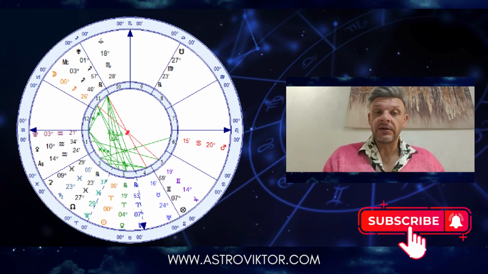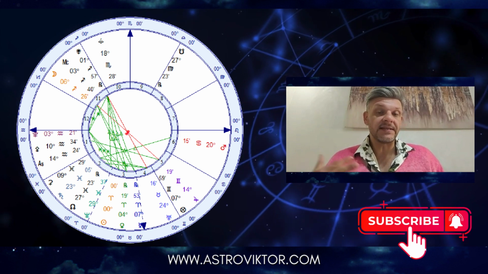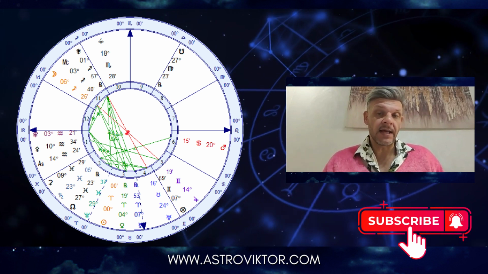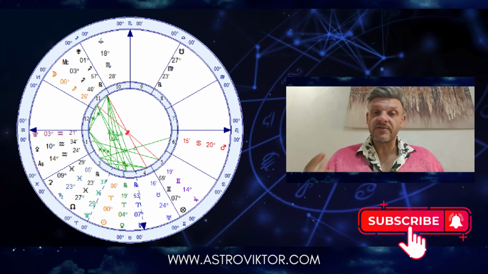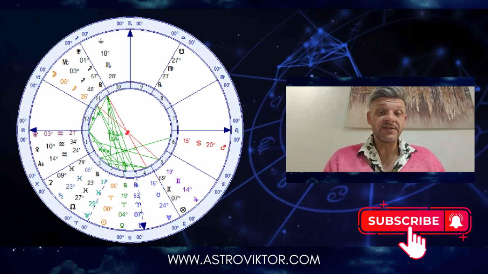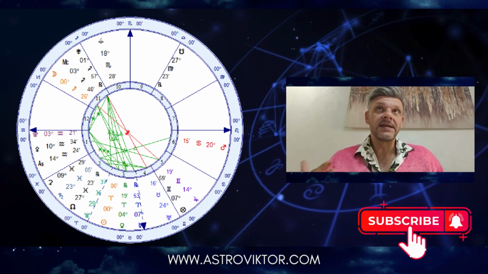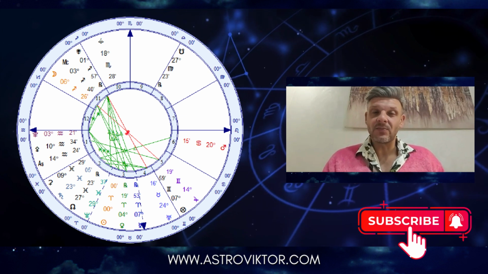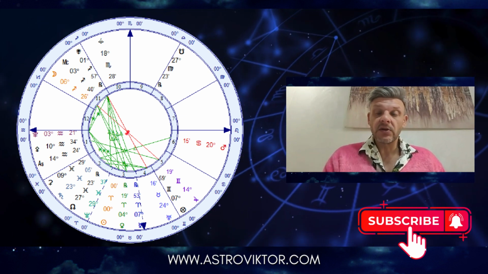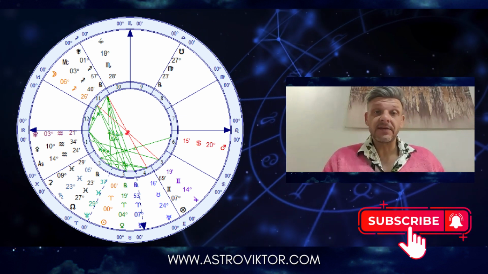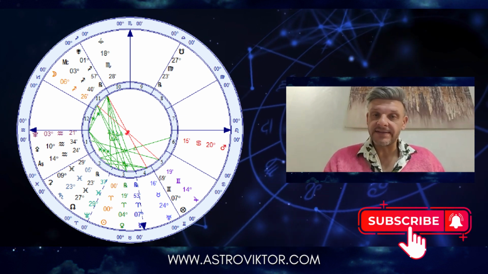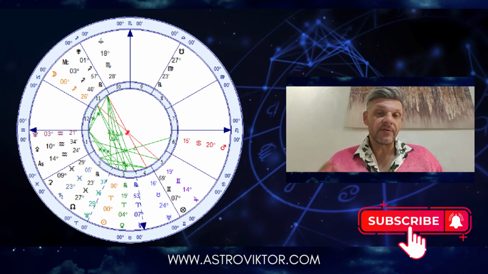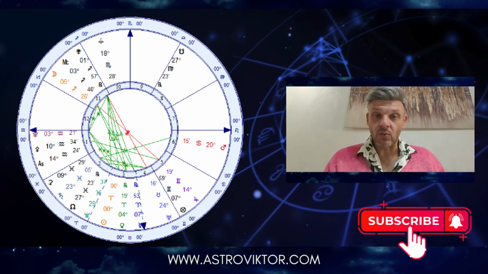Now, one of the rulers is Saturn, which is in the sign of Pisces in the second house. So there is a lot of concern about finances, resources, maybe the loss or gain of resources, the banking environment as well as investment topics. So a lot of financial concerns about what we have within the country and what we don't have. The second house would represent trading as well.